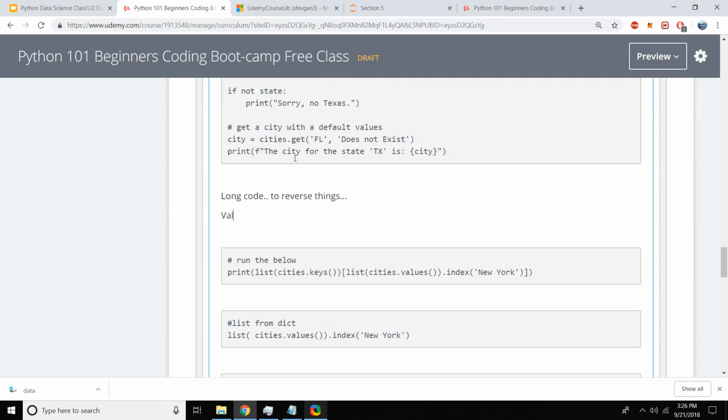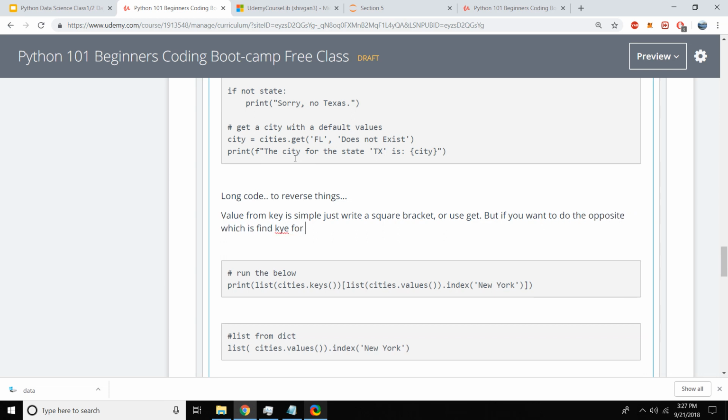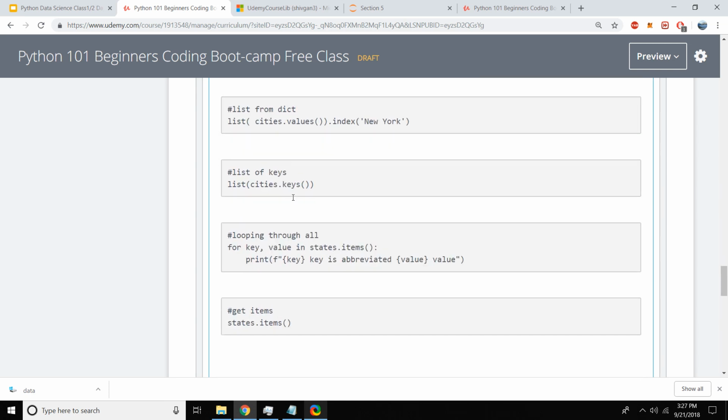Value from key is simple. Just write a square bracket or use get. But if you want to do the opposite, which is find key for a value, then you have to write this code, which I have broken down.